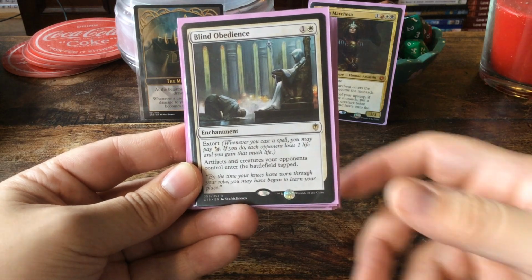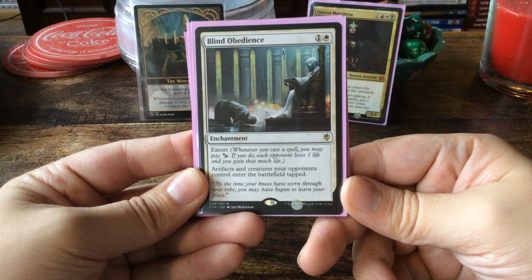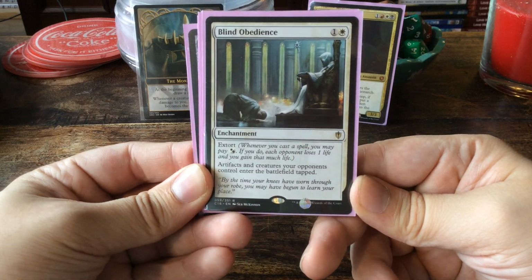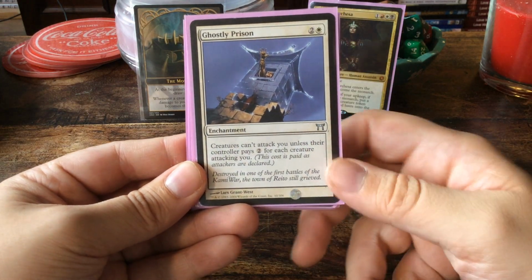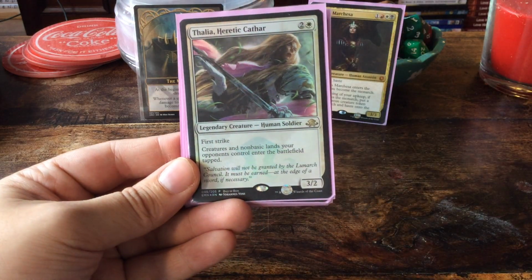Then we have Blind Obedience, which is an enchantment with Extort. Whenever you cast a spell, you may pay hybrid black-white. If you do, each opponent loses 1 life and you gain that much life. Artifacts or creatures your opponents control enter the battlefield tapped. Ghostly Prison. Creatures can't attack you unless their controller pays 2 for each creature attacking you.